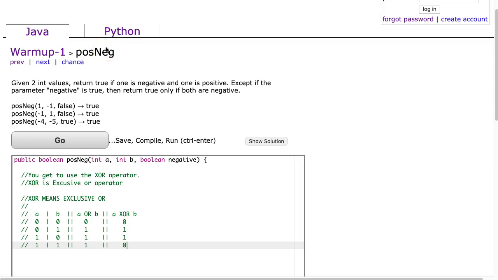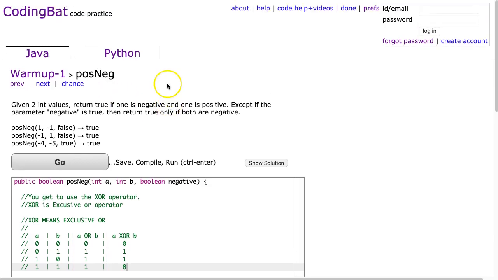This is day 8 in my commitment to record one Codingbat video a night, provided that schools are closed. And whether you're a student of mine or someone that's just out there learning to code, please don't hesitate to send me any questions or comments. Tonight we're going to look at this problem here, posNeg, and this video will be the Java version, warm-up 1 posNeg.